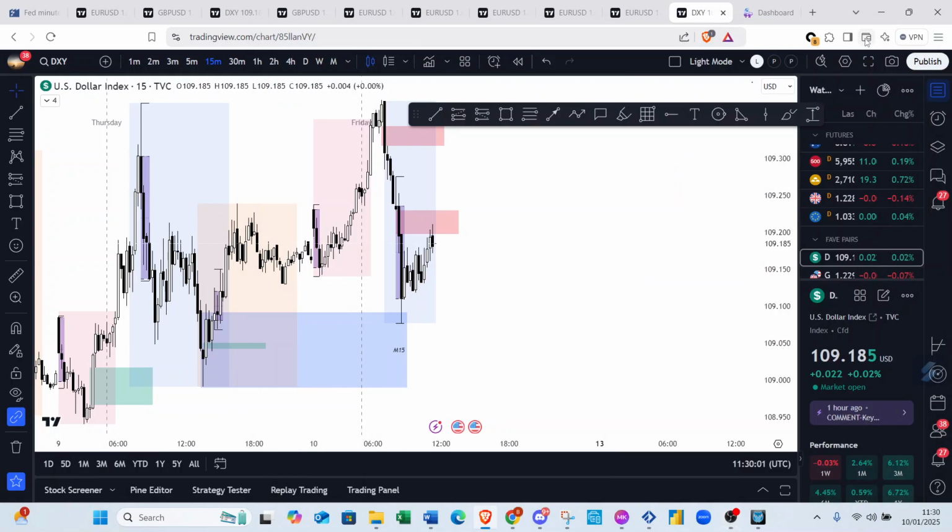Okay, so I just want to do a little quick video. It might help you in your trading when you're using US dollar pairs, about using the DXY as correlation. I don't know if you've seen this. I think it's called SMT or whatever. I don't know, Smart Money Divergence or SMD. I don't know.